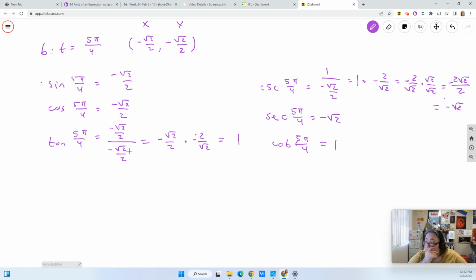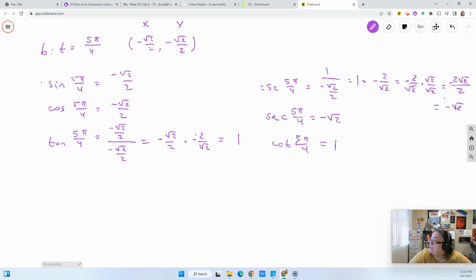The only other thing I want to show you, because all of the problems are going to be like this, right? It's going to be like either find the 6 trig functions or find 3 specific trig functions. And you're going to go through this process every time just with different numbers. Sometimes it'll just give you the point right off the bat. And other times it will give you like t equals something and you have to go figure out what the point is, you know, on the unit circle.